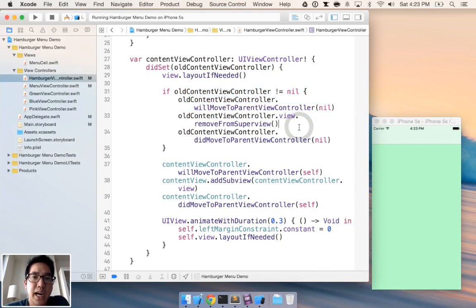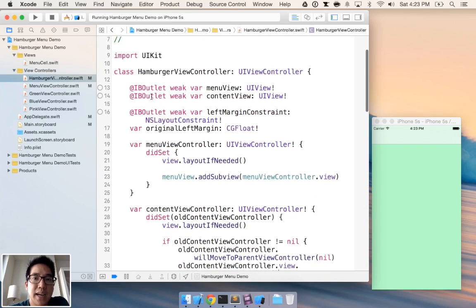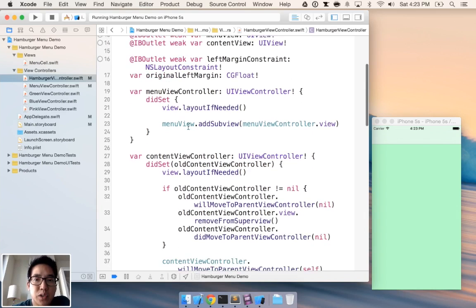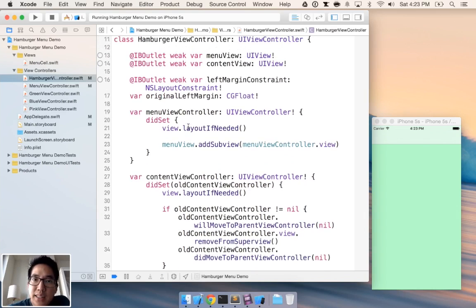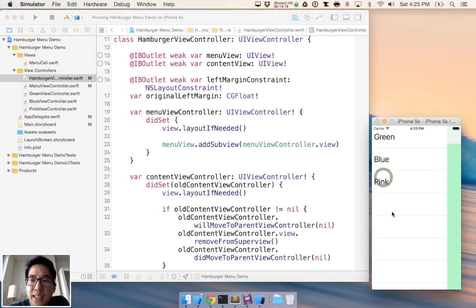So just to wrap up, let's discuss the design that we have here. There's pros and cons to this design. The pro of this design is that inside of the Hamburger view controller, it's actually pretty agnostic. Even though I called it menu view and menu view controller, it's pretty agnostic to what this left view controller is, right? And so in some libraries you can see that people just call it the left view controller, and they even have the option to give you a right view controller.